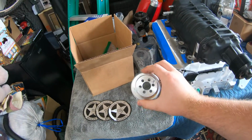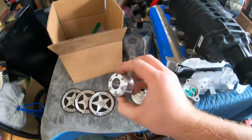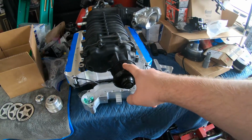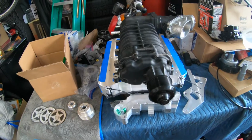I got a 3-inch modular pulley with this kit. I'll just need to get the pulley removed on this one, get this one pressed on, and should be good to set up these. I believe this is a 3-inch pulley, but I'm just going to start off with 3 inches just for stock, just to see how it goes, depending on what size I can go down to.